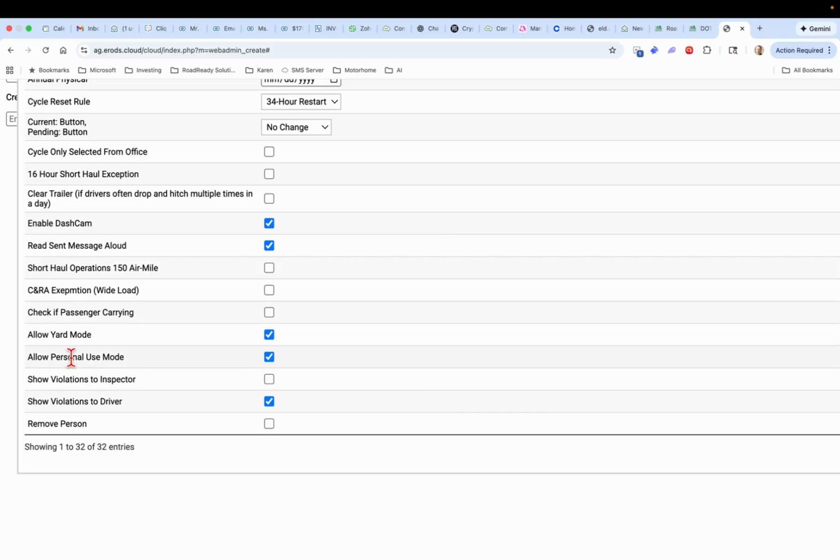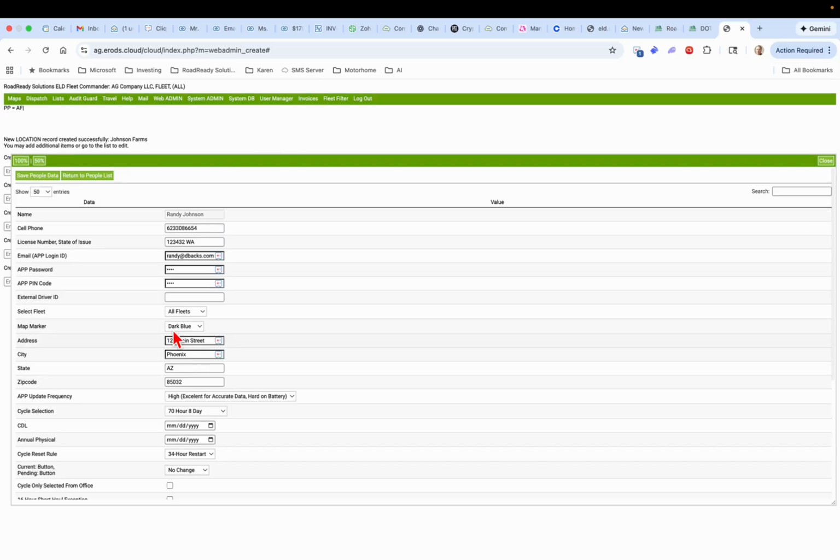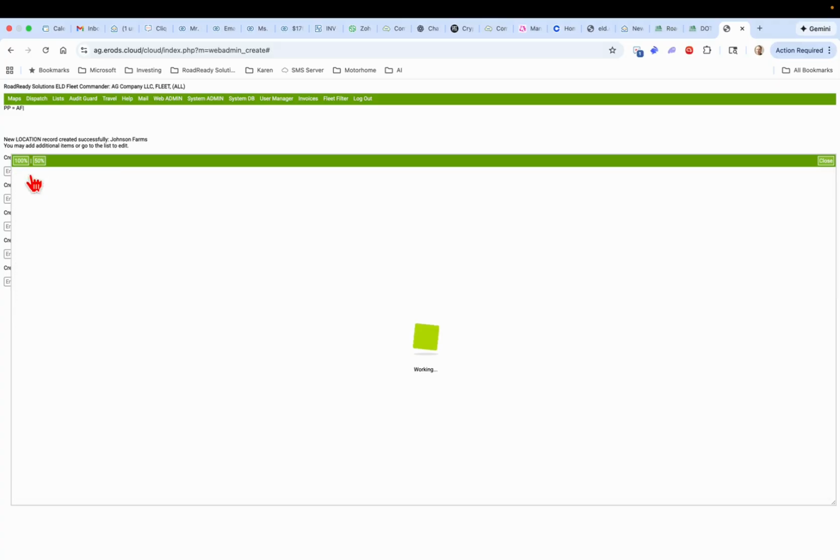If a driver selects personal conveyance, they can drive the vehicle anywhere, anytime, at any speed, and all time is recorded as off duty. It'll be important for the driver to make notes on why they are selecting the special status, because the inspectors will ask. Next, click Save People Data.